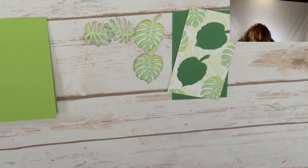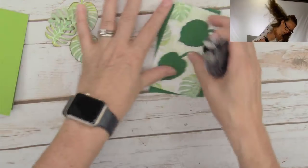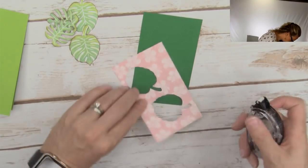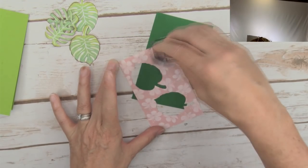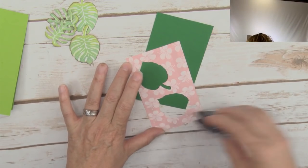Assembly. I can't wait to see what you do with this. I'm going to start with Snail, and I'm going to start with the base down here. I'm going to attach the cutout DSP with just a little bit of Snail.